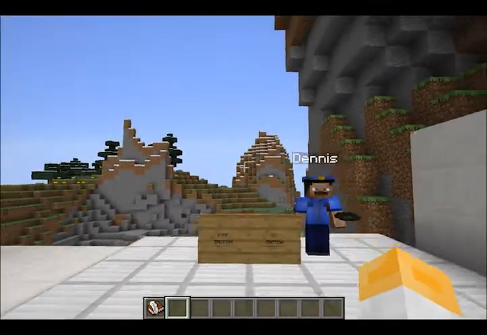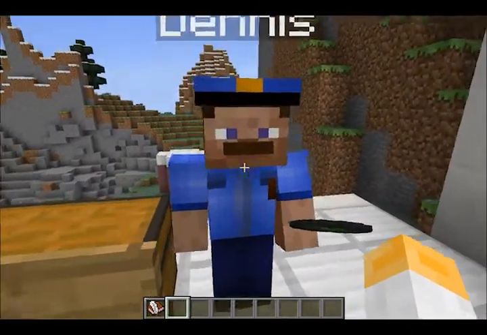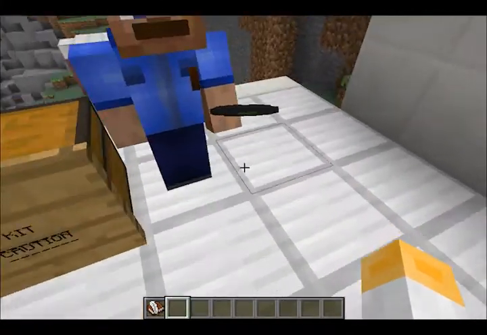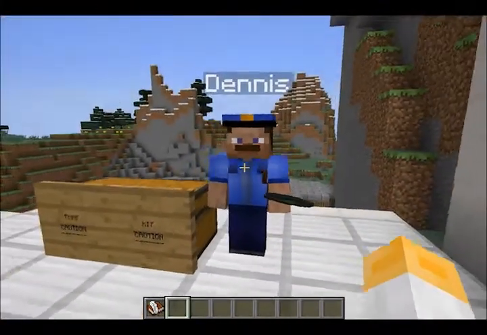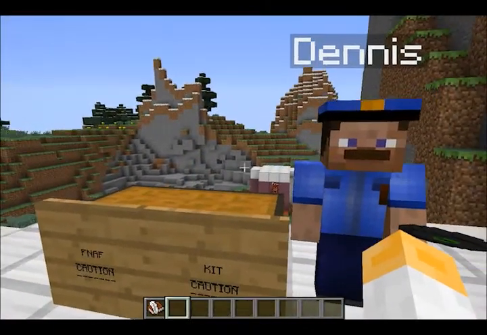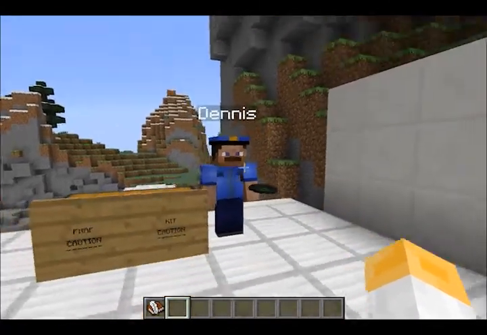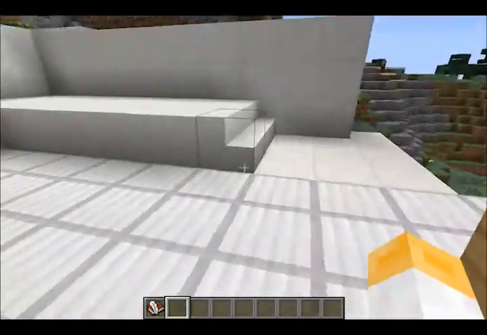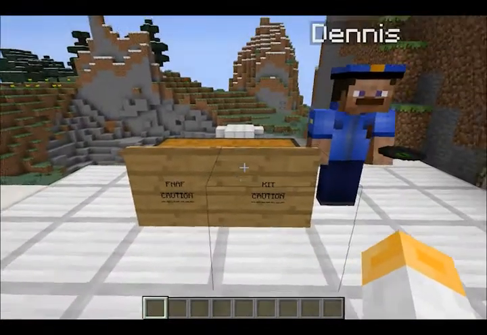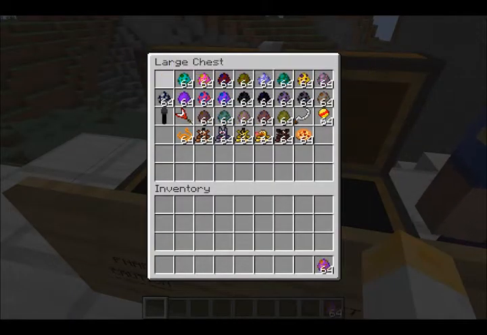FNAF kit. Caution. Dennis, my man, you're here again. We last saw you in the mailman video, yeah. And you have a music disc and you are just jamming out, man. Way to go. That's great. You just keep doing that while we take our kit and get rid of this catalog. We can look at it later, but right now, let's get our items.